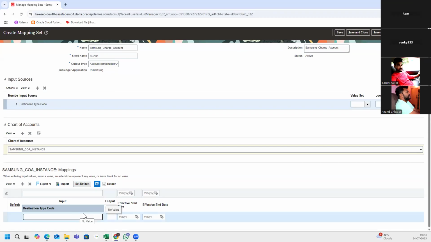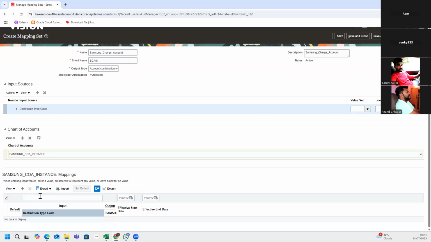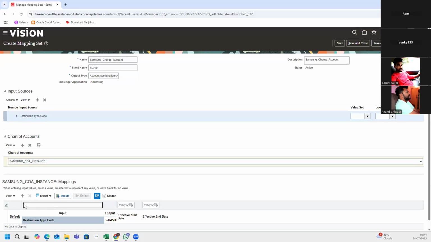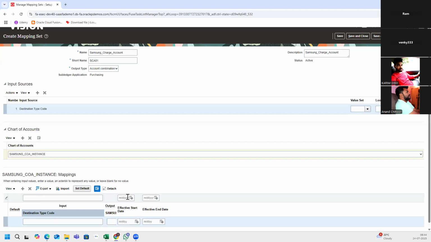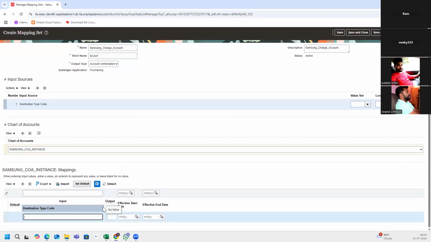Okay, destination type code. Why is this coming here? Business unit. Our business unit name.